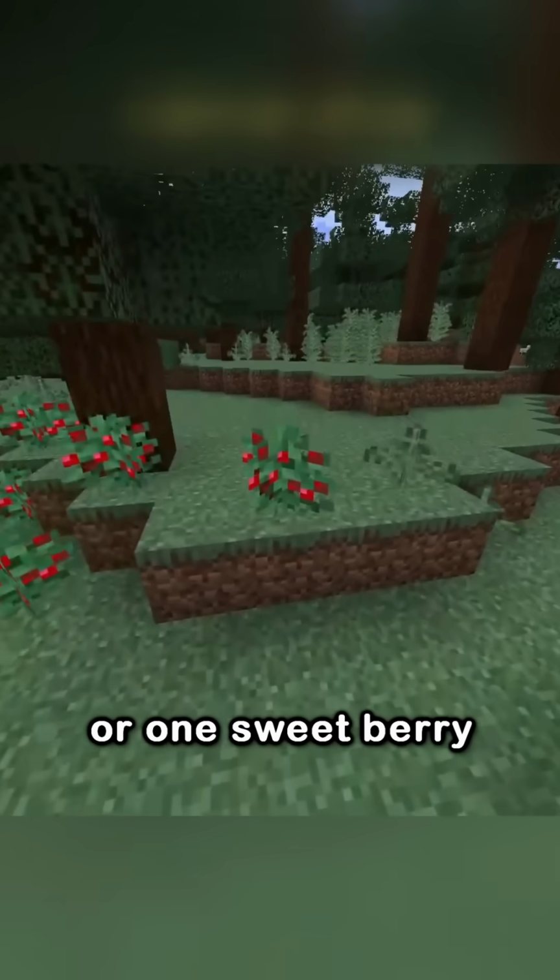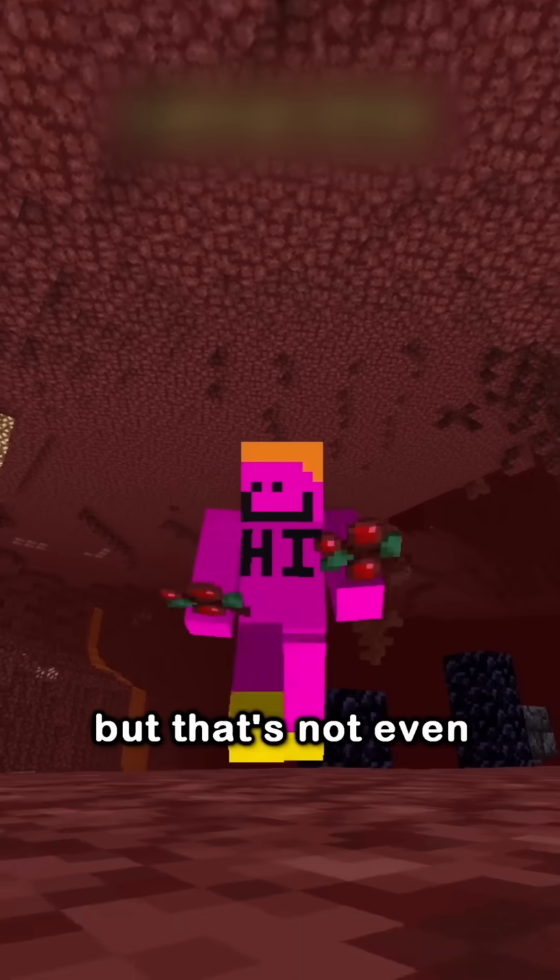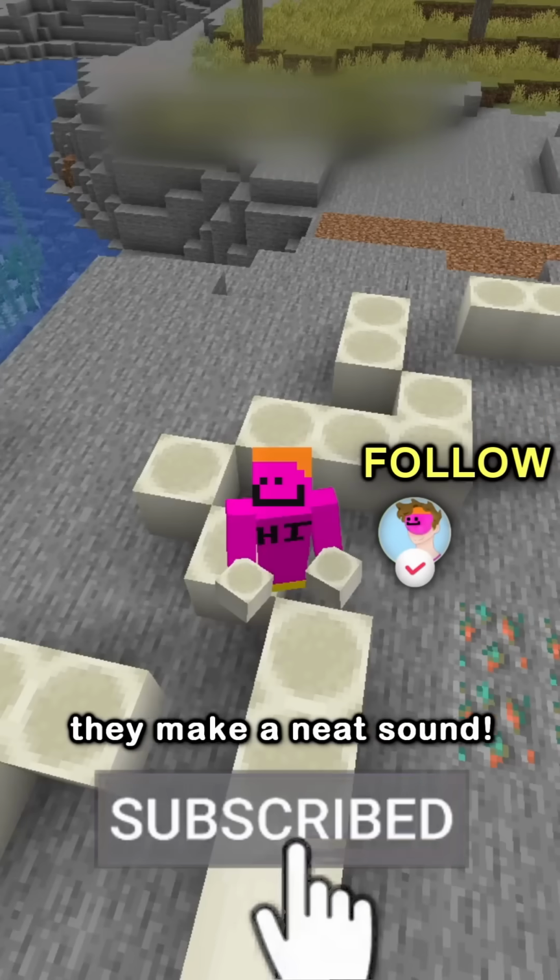And if you have mushrooms or 1 sweet berry and 1 dirt, you can get infinite food in the Nether with these. But that's not even the best part. When you place them, they make a neat sound.